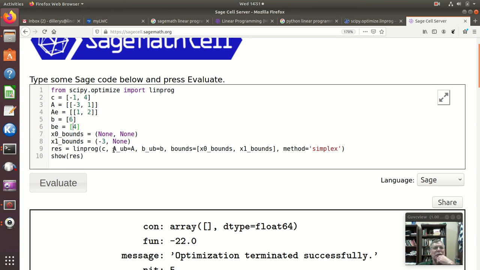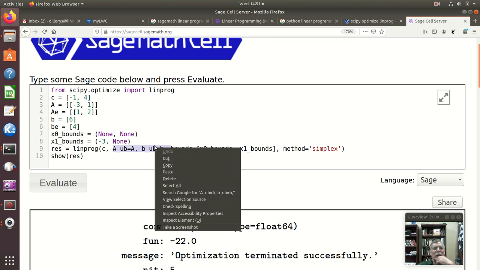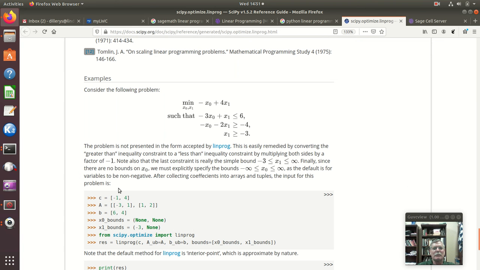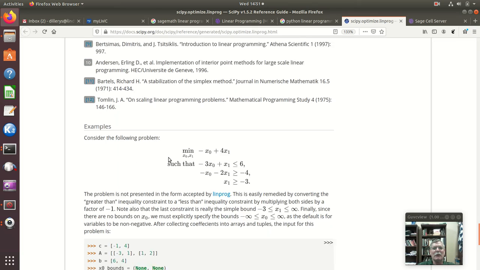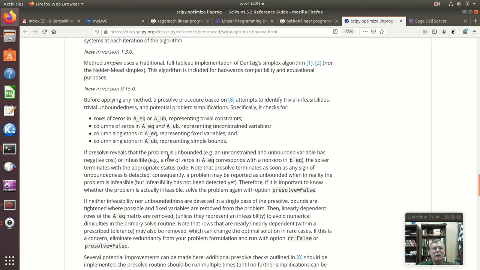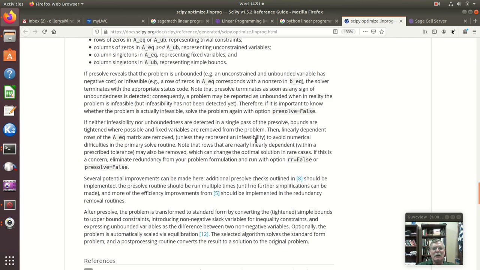Okay, so we have that, and we have our A upper bound was A and B upper bound was B. So now I am going to add in, so I'll copy that and paste. And so what the heck was that called again? I have to go back up here in the help. Oh, A equal. Makes sense.